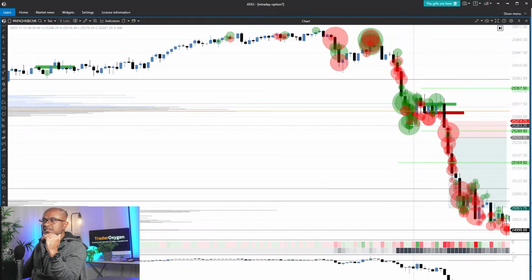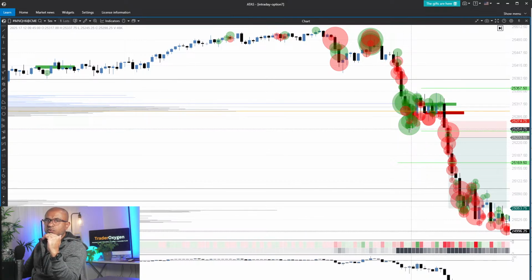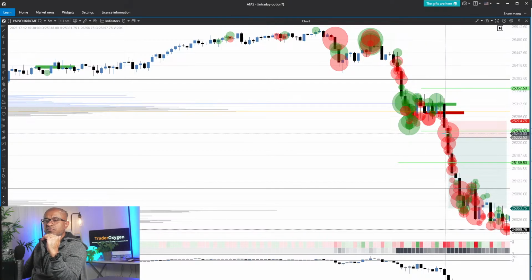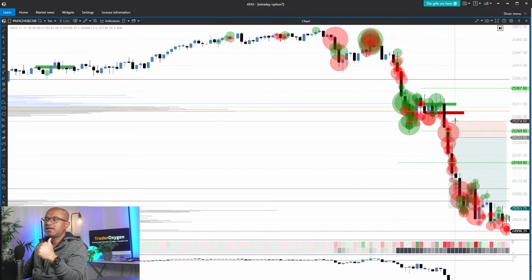So if the big buyers fail, what that tells us is there's a possibility that stop orders get triggered, because if they take a buy entry here, their stop orders will be below this volume point of control. And so if aggressive sellers push the price down, these stop losses of the buyers will also get triggered, which will fuel the price to go further down. So that is what you see in this area with these large red bubbles printed, which means big trades, big sellers printed.